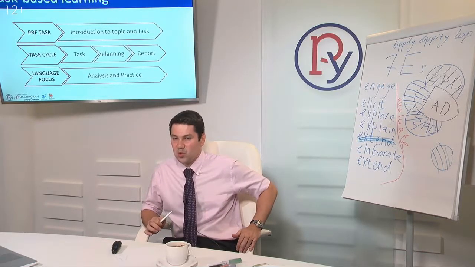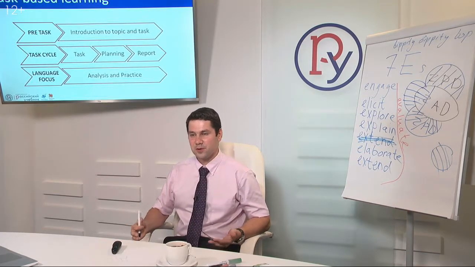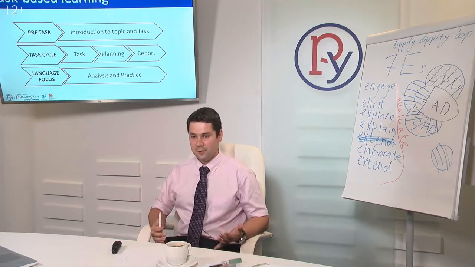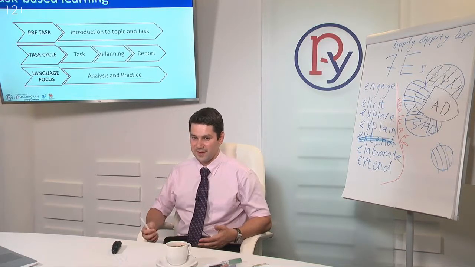Then at this stage, you don't teach, you don't present any language or any structure to the students before they have tried completing the task on their own. So they would complete the task on their own first, they would plan for the task, and then they would write the email, and then they would report on what they actually have. You look at it, and then you analyze it, and you give them more language that they could have used while performing that task. Right? So there is more analysis, and then you can ask them to complete the same task again. So it's a combination of TBL and test teach test. And then they see that they have improved.